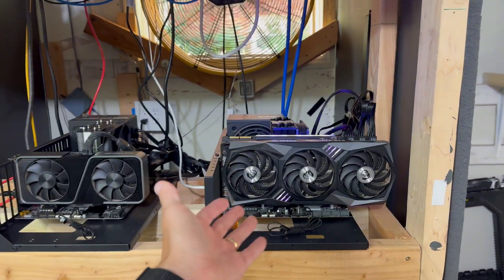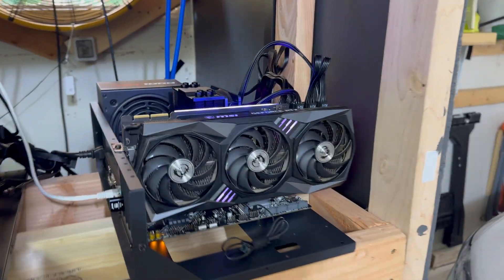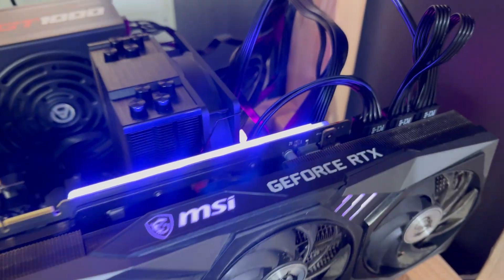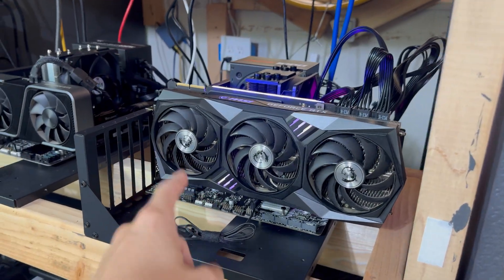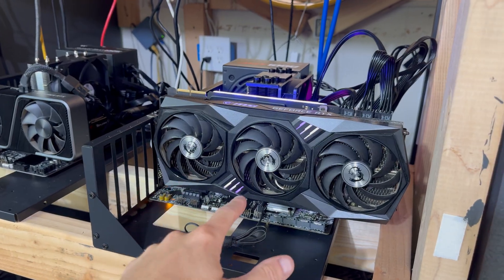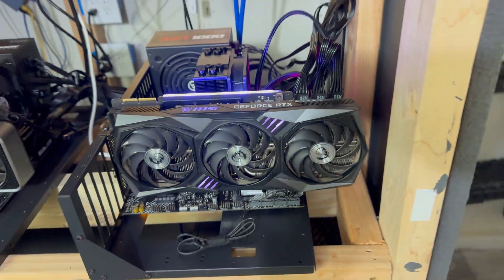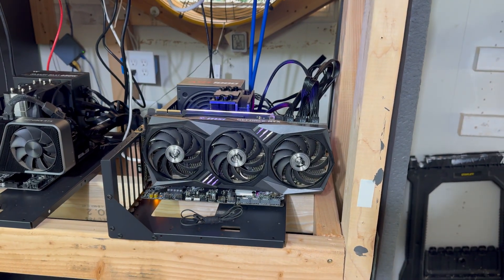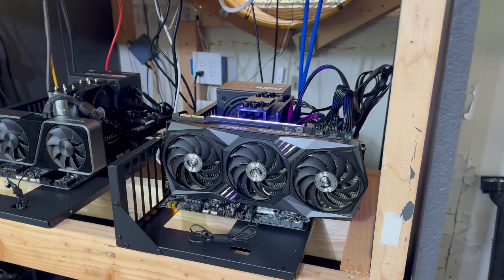You'll also notice that along with a different motherboard since the last video, we also have a different GPU. This GPU right here is a 3090 — I got an insane deal on this. It also has 64 gigabytes of RAM. I got this 3090 for $600, but it came with those two RGB sticks of RAM, which the guy had set to basically the same color as the case. He gave me the RAM for free if I bought the 3090 for $600, which in my opinion is an absolute steal since I need more and more DDR4 RAM. That's basically a perfect deal for me.